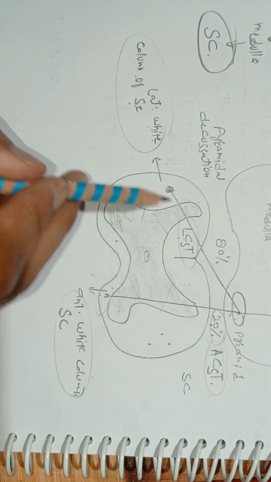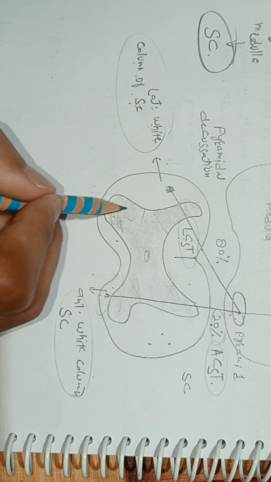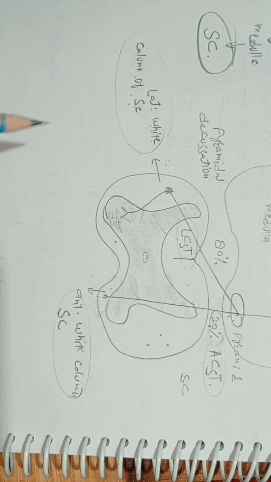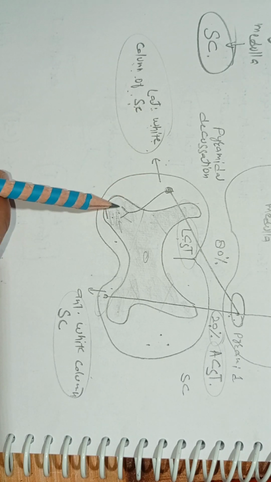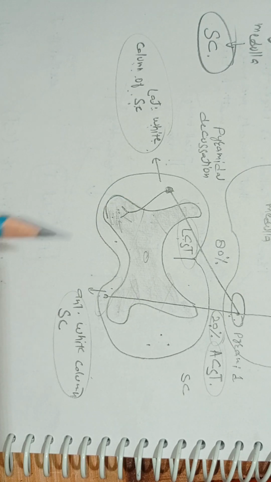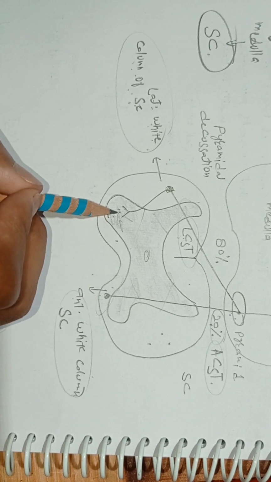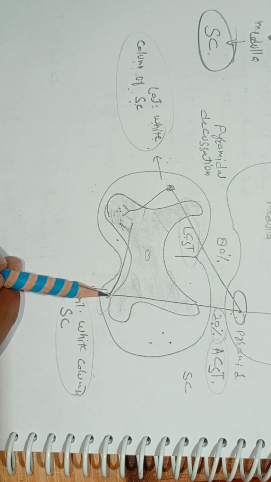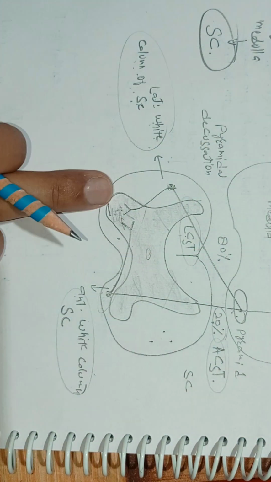Clearly. So these 80% of fibers from the lateral white column of the spinal cord go to the anterior horn of the gray matter. This is the anterior horn of the gray matter, of the same side. So from the lateral white column, fibers go to the anterior horn of the gray matter of the same side. Clearly. From the anterior white column, from here, fibers also go to the anterior horn of the gray matter, but of the opposite side. Because from this side they go to this side, from the right side they go to the left side.